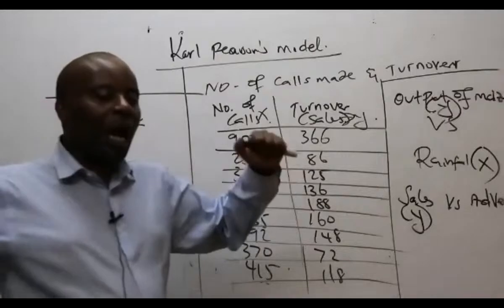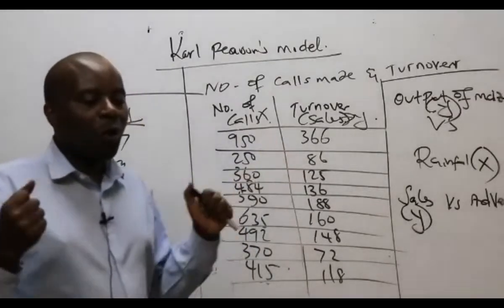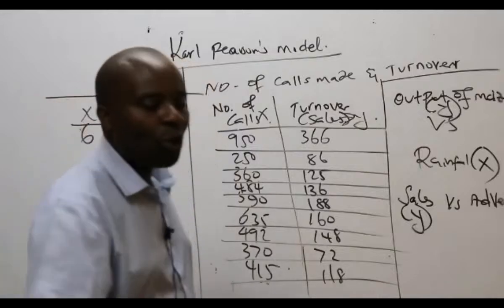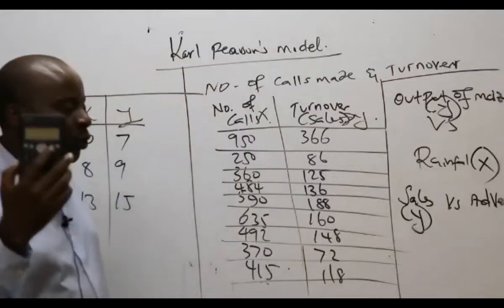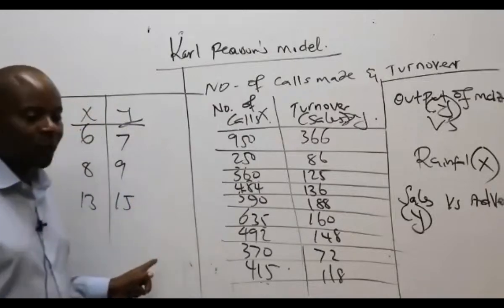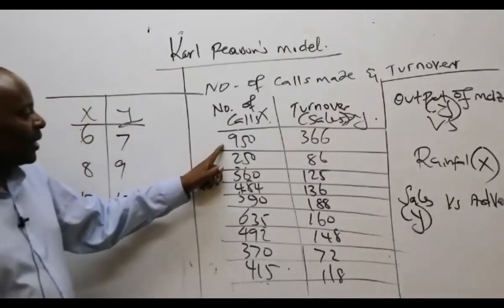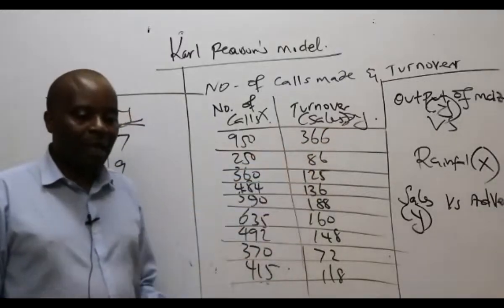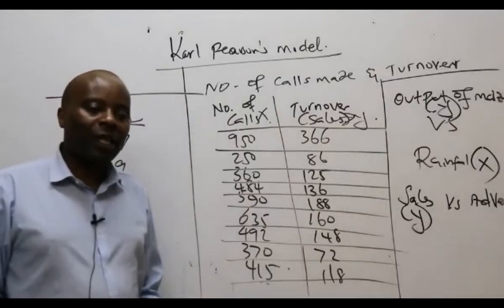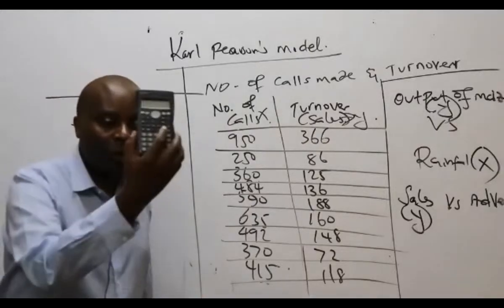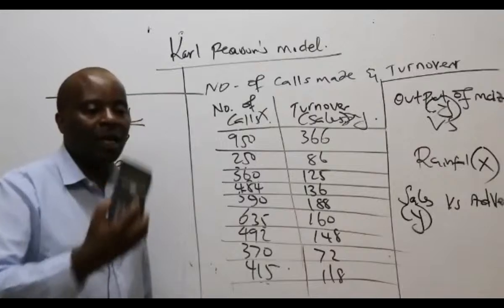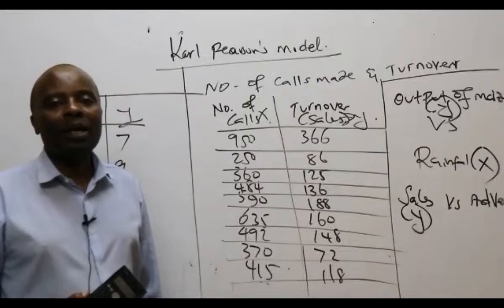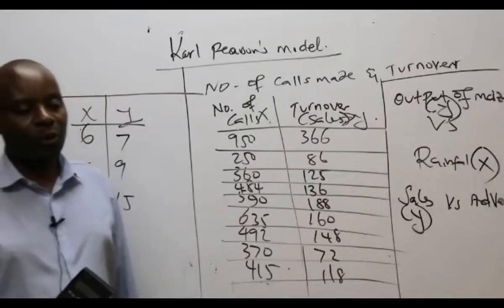5 minutes break. When we come back, we shall continue right away from here. And of course, after our break, I'll show you how to make use of a calculator to get the summations. Because look at these numbers, they're very big. If you start multiplying them, if you start squaring some of them, these numbers are very big. Why should we hustle that way? And yet CASNEB has allowed us to make use of a calculator to get those summations. Ladies and gentlemen, we will come back after 5 minutes. Thank you.